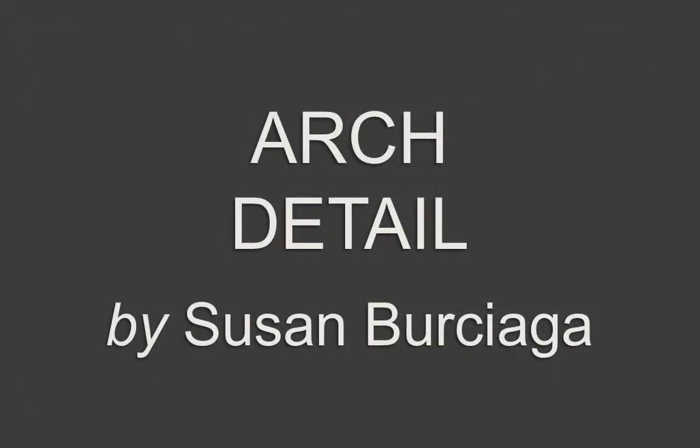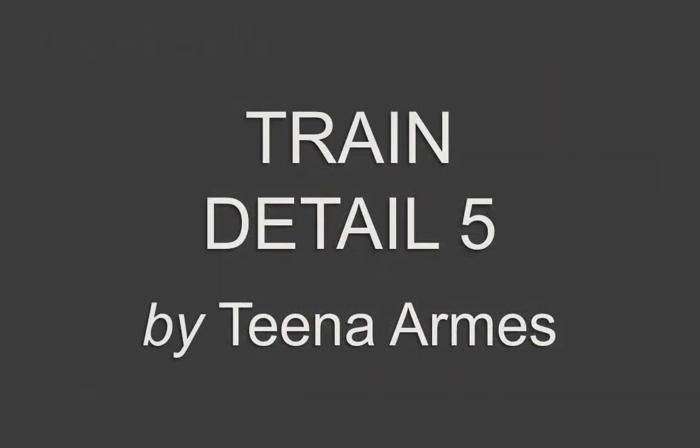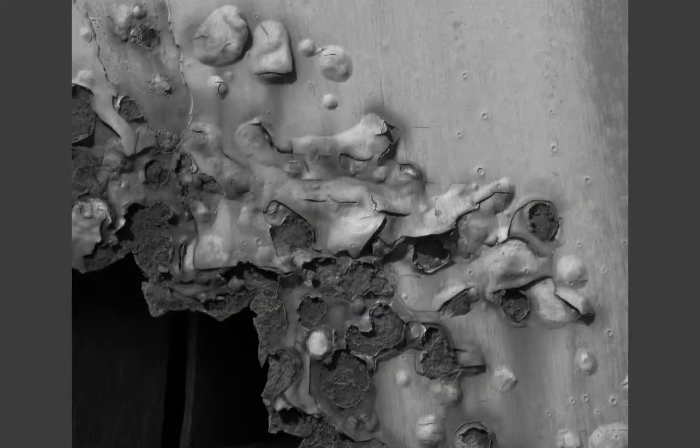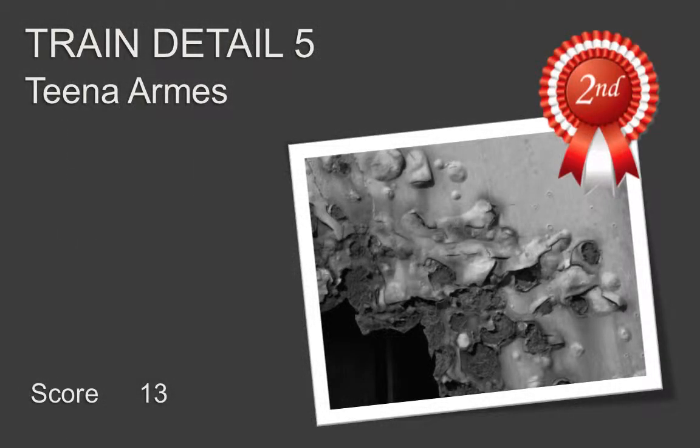Arch Detail by Susan Burciaga. Great crop and interesting subject, nice lights and darks. Some of the details are so sharp or too contrasty, it is a bit distracting. 12 points in third place. Train Detail 5 by Teena Arms. Great subject matter. Love the bubbling and detail. Nice composition. However, perhaps a less tight crop to include more of what this pattern belongs to. 13 points and second place.